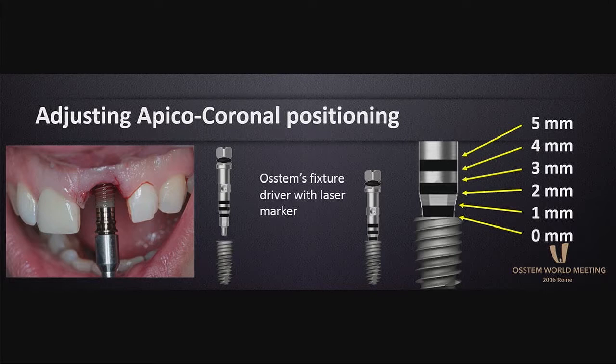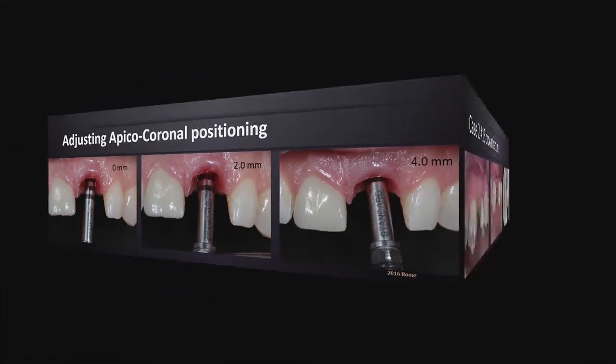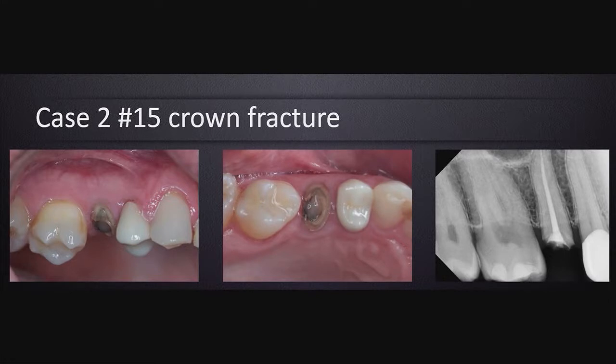Once the implant is inserted, we remove the fixture mount, and the fixture driver has been connected. At the installation depth, you can see from the laser marker that the installation depth is 0 millimeter. Once we turn the instrument clockwise, we can make the installation deeper to the desired depth, which is about 3 to 5 millimeter, without the flap opening, because we know that if we raise the flap, we might lose the gingival architecture or get gum recession from the flap opening. The second case today, we have tooth number 15 that needs to be removed.